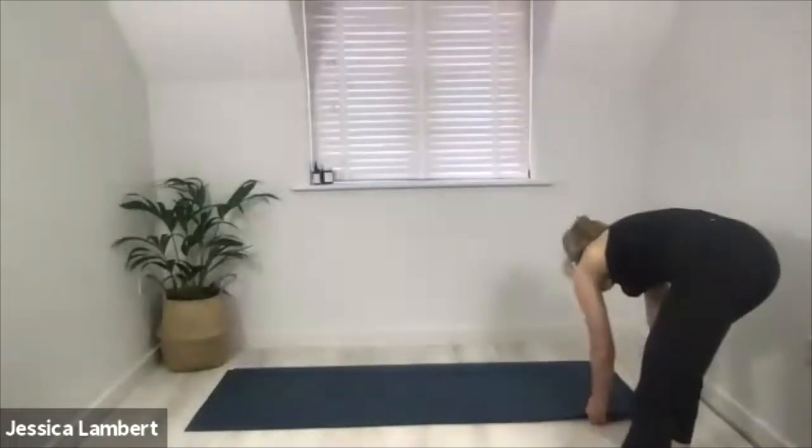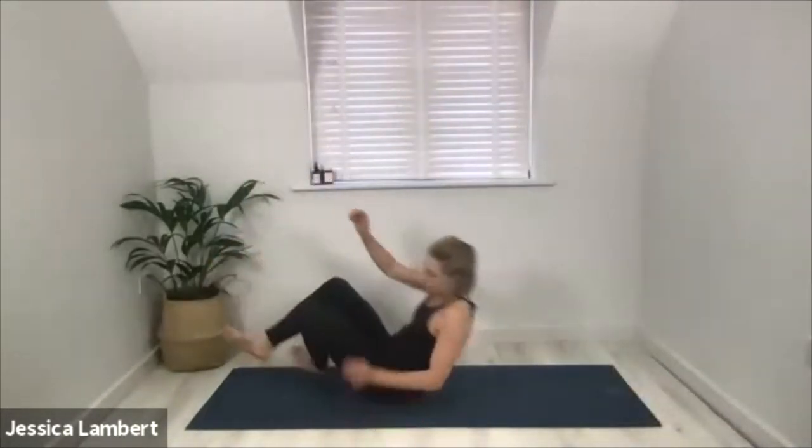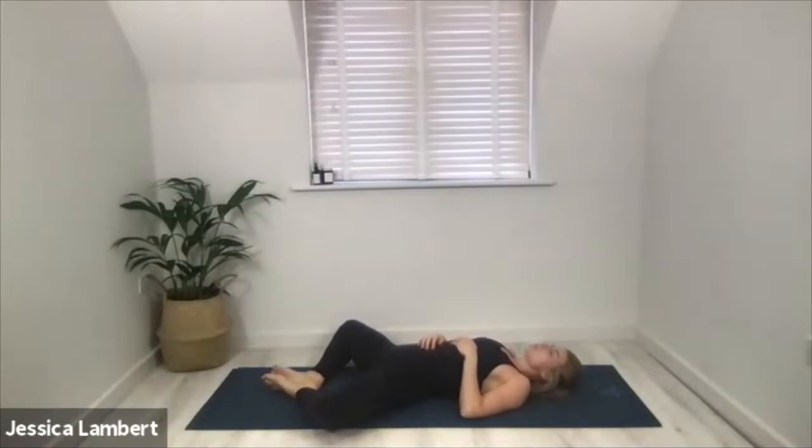Okay, great. So come and lie down onto your back, and that's where we'll start. Bring your soles of the feet together and take your knees out wide and just rest your hands onto the belly, rest your head back and shoulders down. So the shoulders are weighted and they're pulling down into the yoga mat. Same with the knees. You want the knees to move out.